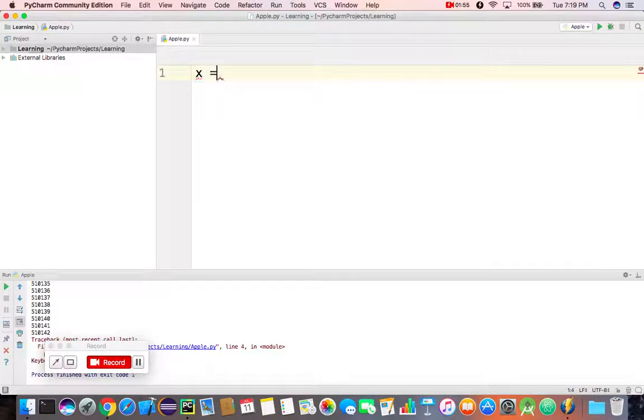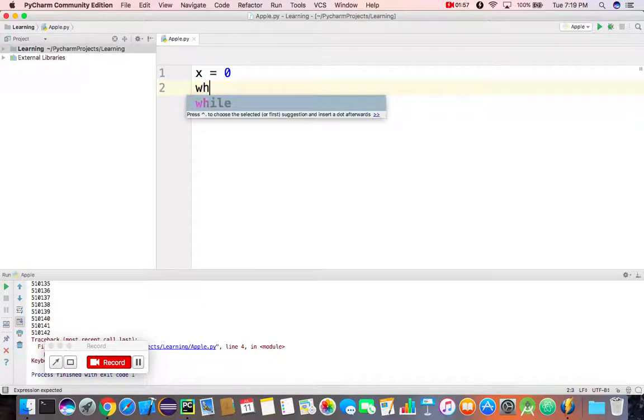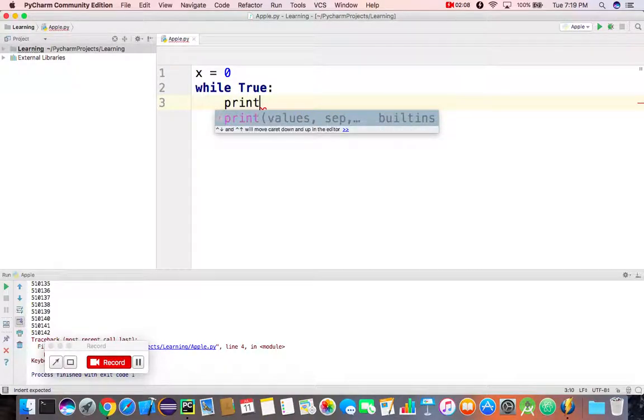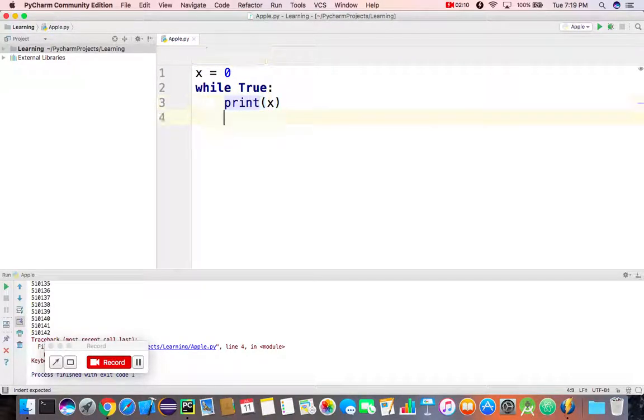Write x is equal to 0 and do while true. You can write, let's say, print the value of x. And then we're going to increment it by 1, so x is equal to x plus 1. And we're going to write if x is bigger or equal to 5 and put a colon.